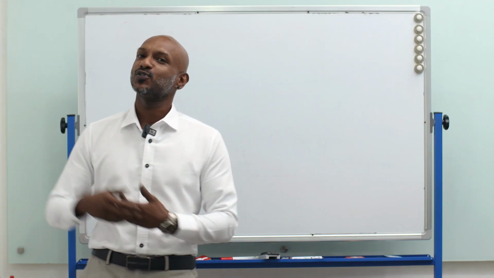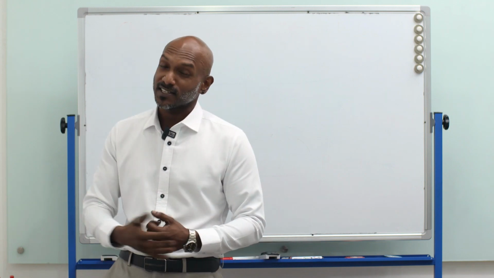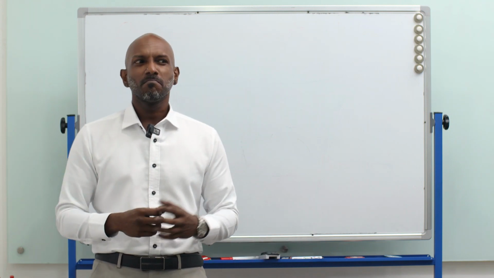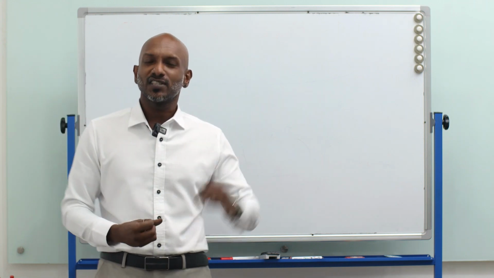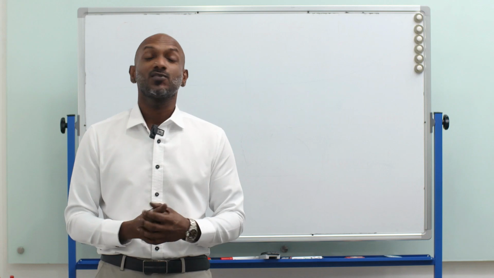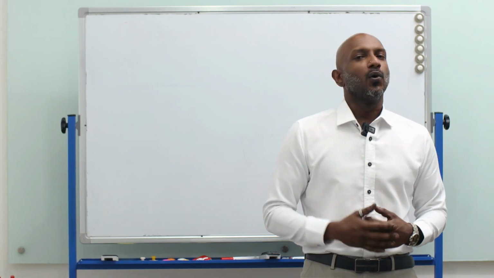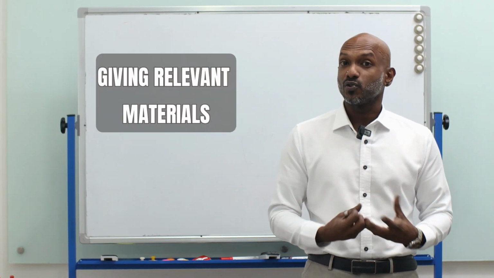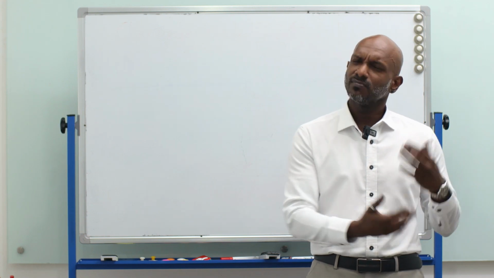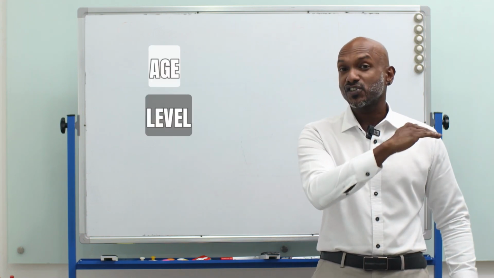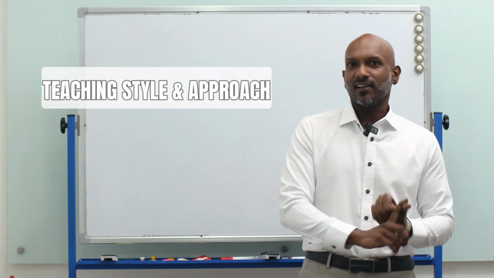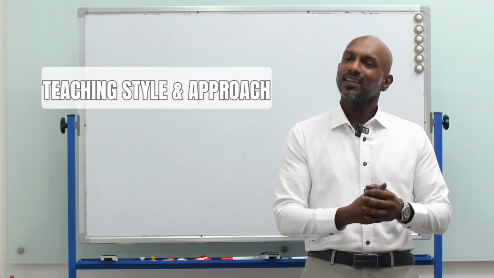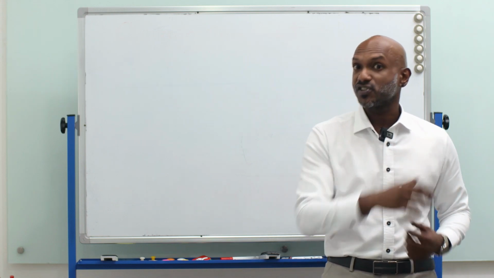Finally, the flow. All educators must take their students through the journey of the lesson. Have you ever found that lesson that's not too easy, but also not really difficult for them? The students have achieved the lesson goal. This is what we call the flow. The flow is often achieved by giving your students relevant teaching materials, thinking about their age and level of proficiency in the language. Also, the teacher's teaching style and approach to the students. Again, considering age, level, proficiency in English.